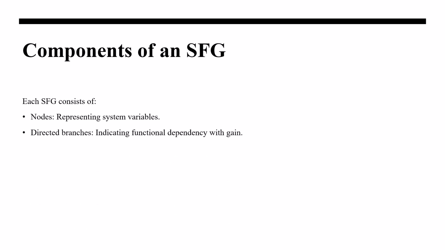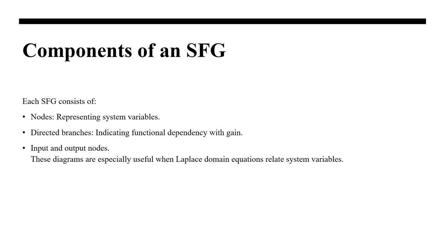The next is the components of a signal flow graph. There are many components. For example, there are nodes, wherever points connect, which are represented as a system variable. That means it can be a voltage, a current, or something like that. Then there is the directed branch, which is related to the gain. That means it can be an addition, a consumption, or an editing element. And also the input and output, which relate to the Laplace domain. As we already know, when writing Laplace domain equations, we need to take the inputs and outputs into consideration. So the input nodes and output nodes are considered there itself.